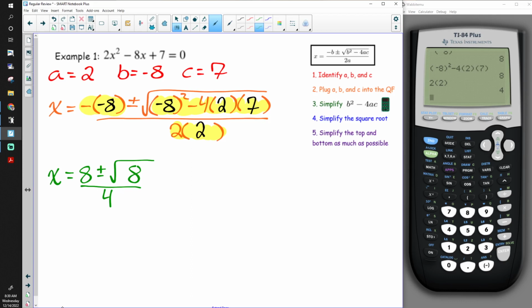Okay. Not the hardest part, but I think the part students dislike the most is simplifying the square root. Okay? The square root of 8 is not simplified. We need to simplify this as much as we can. Square root of 8. When we simplify square roots, remember, you are trying to figure out which perfect square from your list on your cheat sheet can you divide 8 by. Okay? It has to be smaller than 8, which means it can only be 4. It has to be 4.